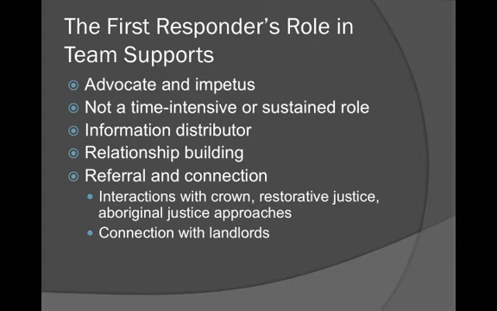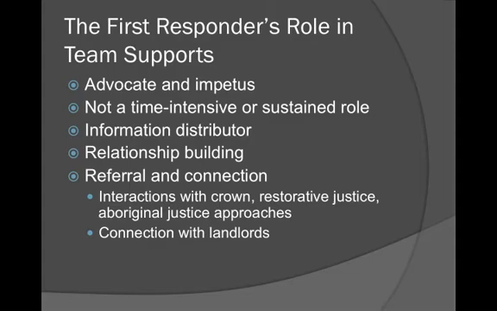Finally here, don't forget to have a connection with landlords, because one of the things we hear from landlords is that they're okay with taking in tenants who have developmental challenges, mental health challenges, or social skills issues, as long as they know they're going to have supports. And we're going to talk about how family and other neighbors can play a role as well. But for that police officer, keeping connected to a landlord is a way to make that landlord feel more secure in the fact that that individual can stay in that home. Therefore, they don't likely end up on the street.